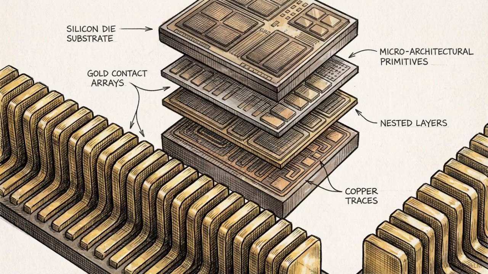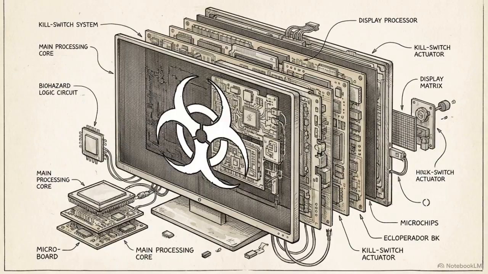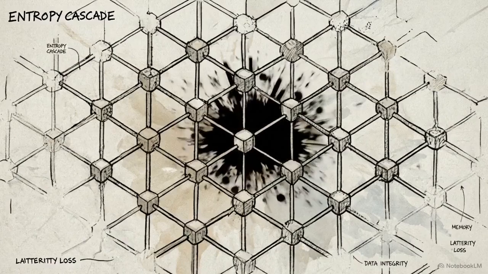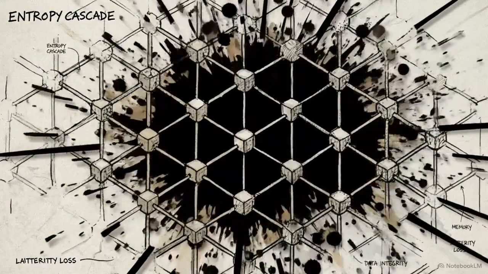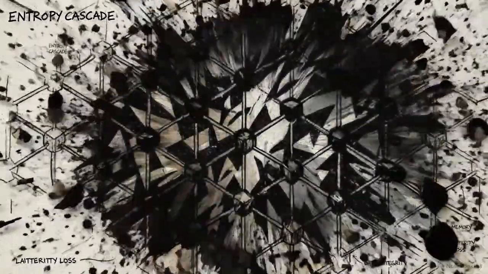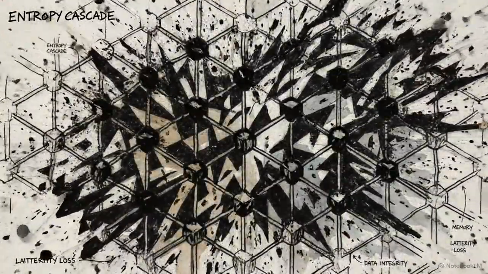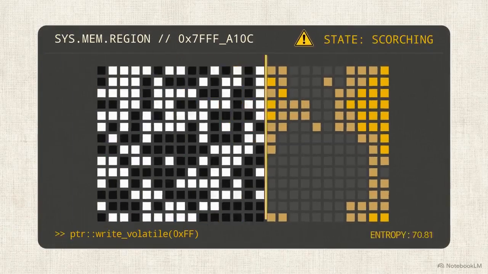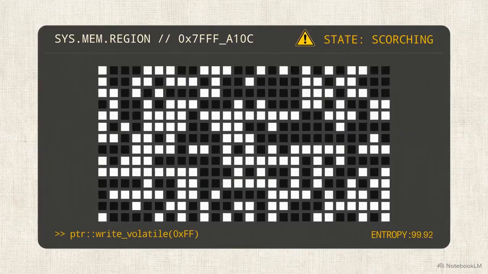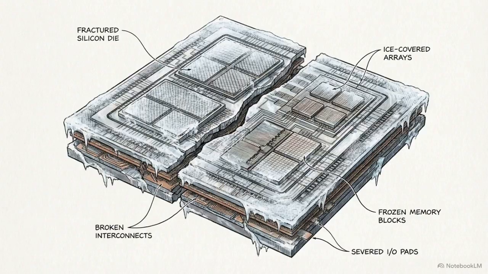Because abstract programming logic will actively optimize away your security measures, true data destruction requires directly commanding the physical memory controller. This triggers the final defense mechanism, the Hermetic Panic Protocol. The moment the active sonar detects an anomaly, the system executes volatile write operations to physically scorch the cryptographic keys currently held in RAM. It overwrites those specific memory addresses with high entropy noise, maximizing the magnetic state changes in the DRAM cells to eliminate any chance of forensic cold boot recovery.